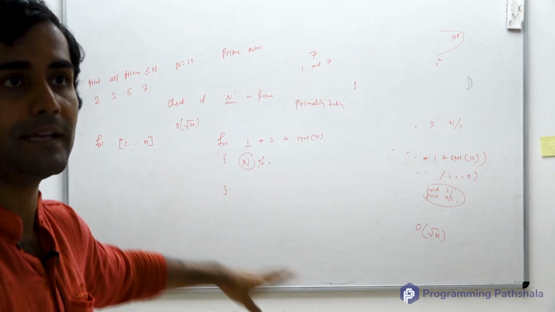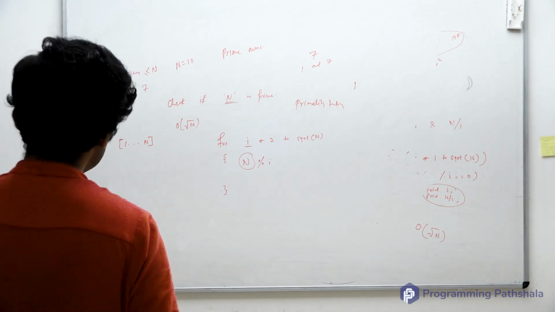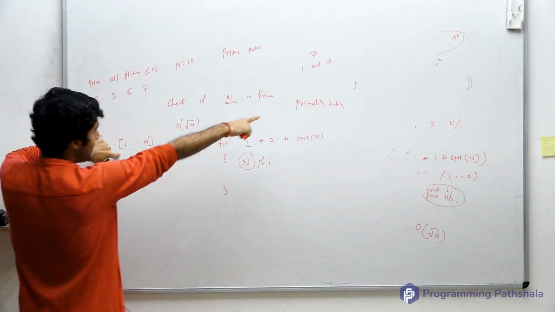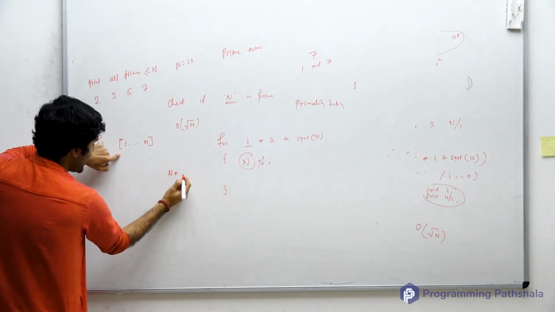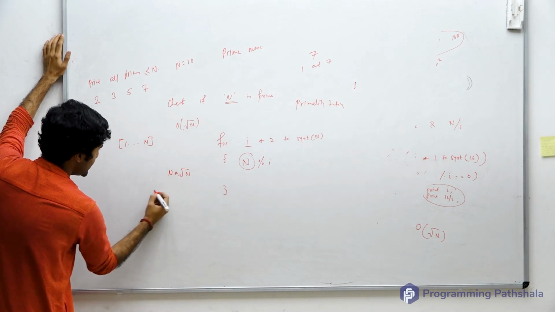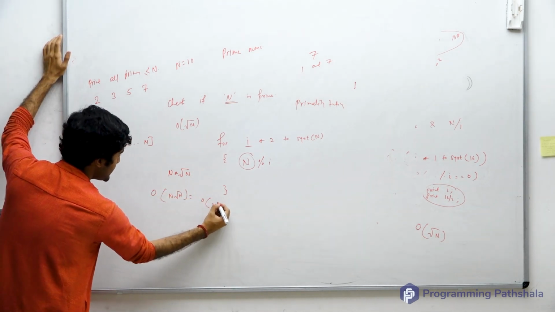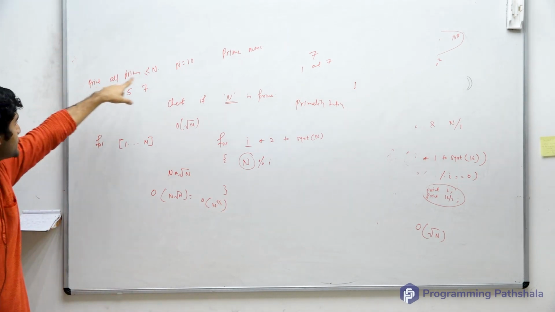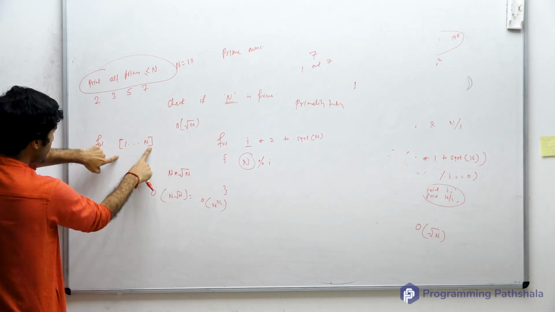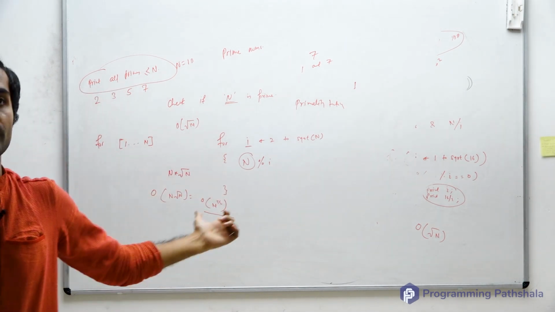So the maximum time taken for any number in between 1 to n would have been something like square root of n. So we can say that an upper bound on the time would be the total number of elements for which primality testing is being made, which is n, multiplied by the maximum time spent on any number, which is square root of n. So the time complexity of this will be n into root of n, which is order of n raised to power 3 by 2. So if you have to perform primality testing of numbers from 1 to n, then going by this approach you will take n raised to power 3 by 2.